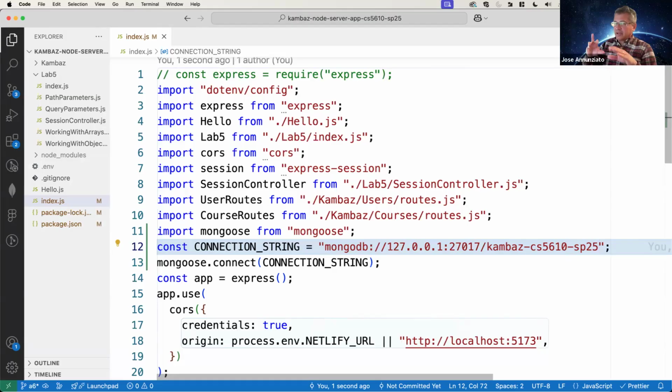In both cases, whether you're connecting locally or remotely, always remember to include the name of the database as part of your connection string. Otherwise, you won't connect. Well, you'll connect, but you'll connect to the default database that won't be the one you want. It'll be some other database that Mongo Atlas will create for you. It won't be the database that you want. Then you'll go to Mongo Atlas and say, "Where's my data? I've been inserting and updating and whatnot, but I don't see it in Mongo Atlas."